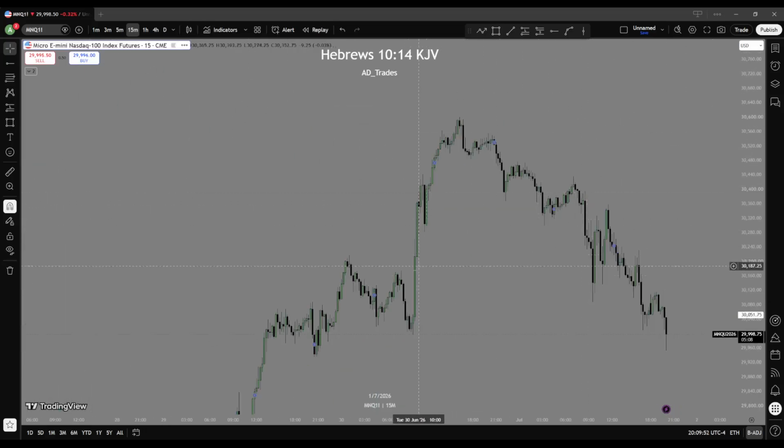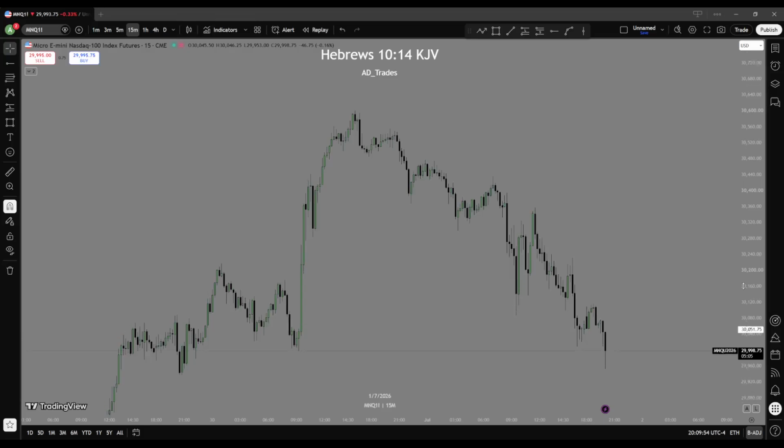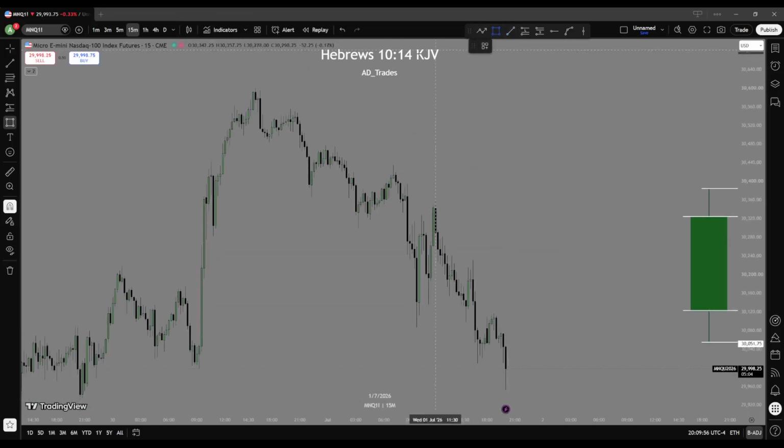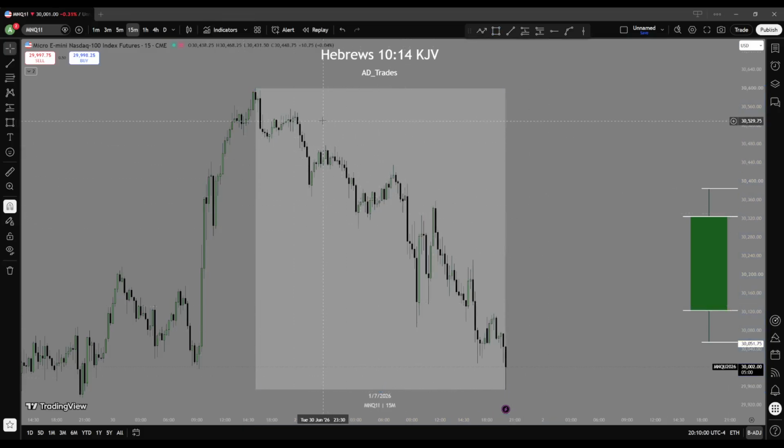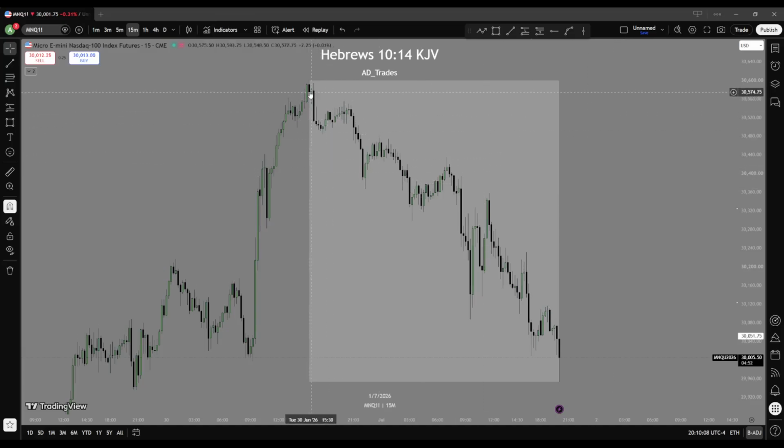Trends are very easy to understand. Trend just means, are we going up or are we going down, right? So for example, right now, in this highlighted area, are we in an uptrend, a bullish trend, or a bearish trend? Are we going up or are we going down? We're going down. This is a bearish trend, right? Why is it bearish? It's very obvious. We're moving lower, right? We have a low. We come up a little bit, but the high does not reach the previous high, and then we go lower than the previous low.